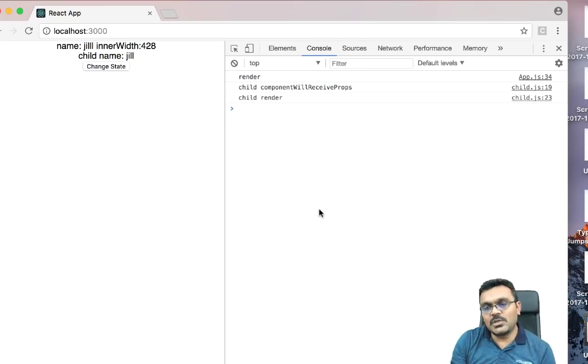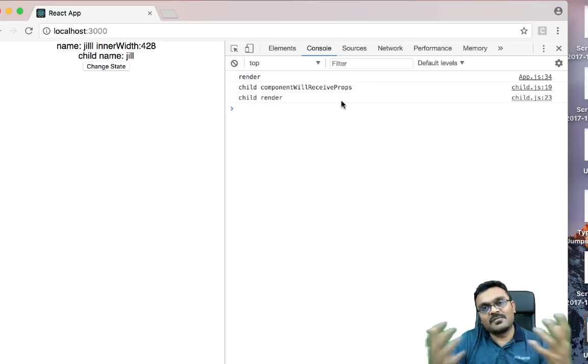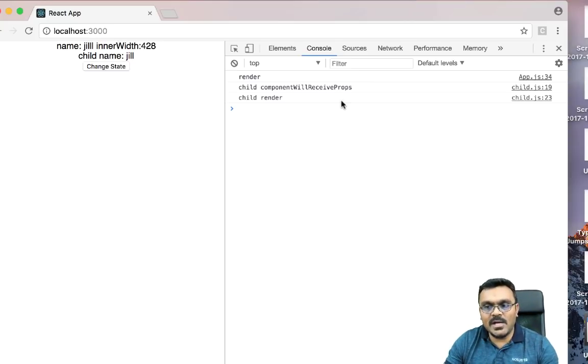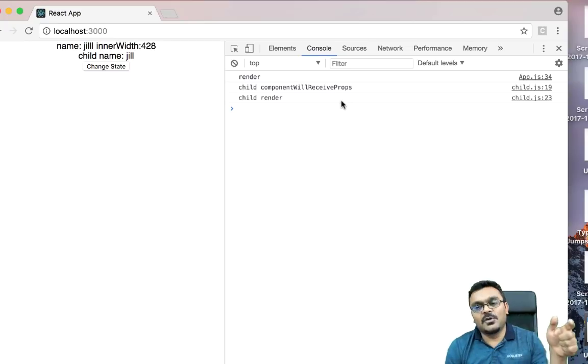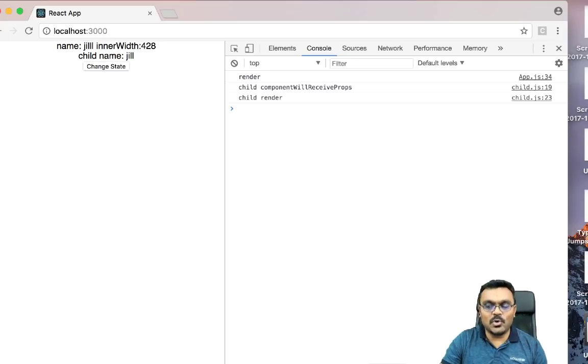So what can we do here in componentWillReceiveProps? We will have a glimpse of the upcoming state and the props, right? Because either you're changing a state or you're changing a prop. You could set state here if you want to. But let's say if your change is triggered because of another setState, it should be ignored because it doesn't make sense. And definitely don't try to change any props in this method. So that's the main important thing to notice.